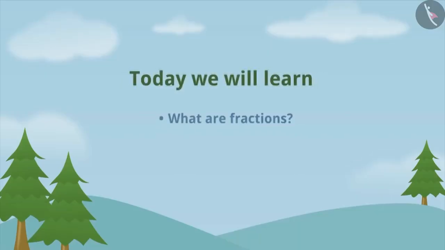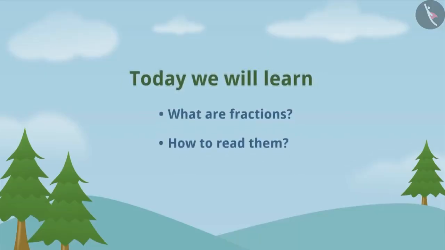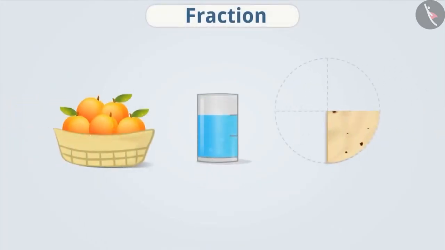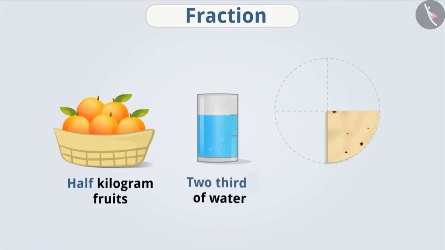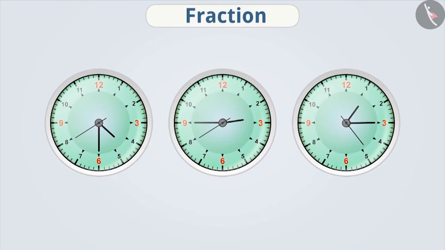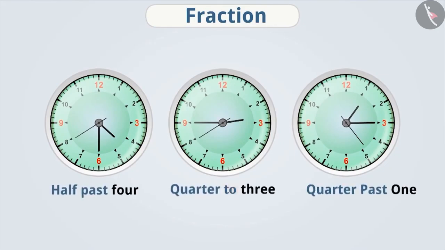Today, we will learn about what fractions are and how to read them. Without realizing, we use fractions several times in our daily life. As we say, half a kg of fruits, 2/3 of water, 1/4 chapati, etc. We also use fractions to represent time. For example, half, quarter to, quarter past, etc. Let's understand what fractions are.